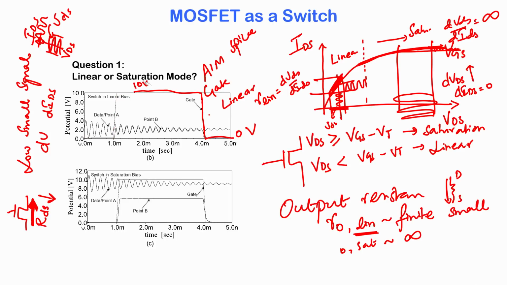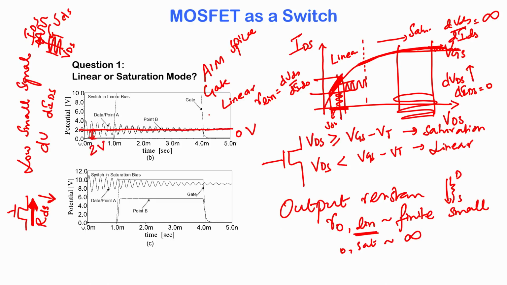The source is generally at ground because that is my point B. So, this line you see here is point B, and this is the voltage fluctuation at point A. You can see a small signal that is trying to get across. It is a dying out sine wave, but what is the average value of the signal? What is the DC value of the signal? The DC value of the signal is around this point, which is about 2 volts.